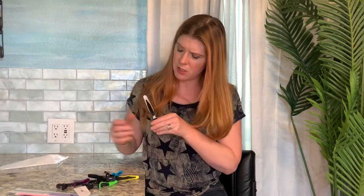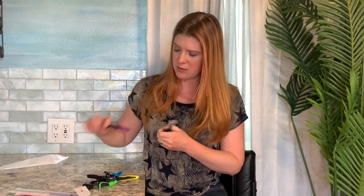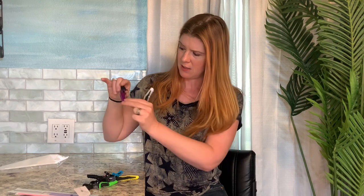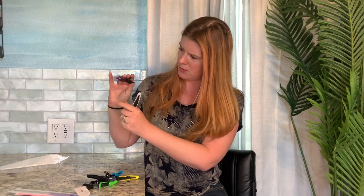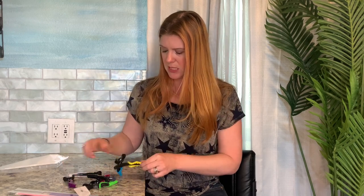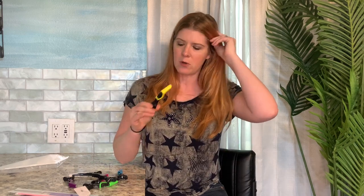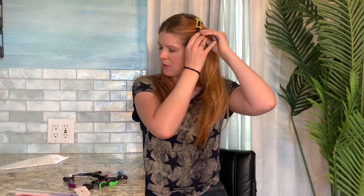I like that they each come with different colors. And these are good quality. They have a good amount of tension. They've got this little piece here, which is a nice little extra piece to help grab your hair. And these are great for sectioning your hair whenever you are dyeing your hair or fixing your hair or cutting your hair. These are super handy.